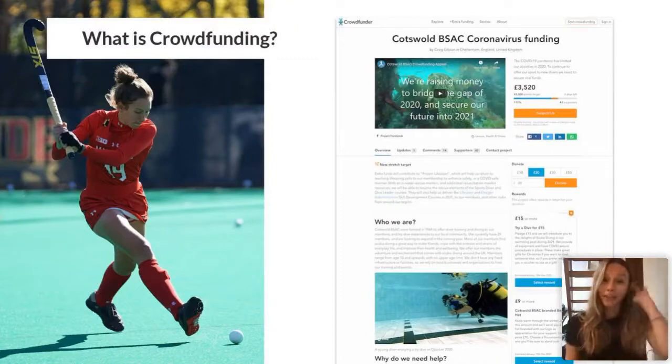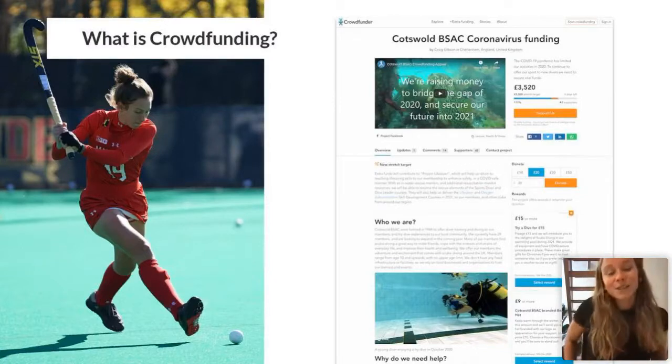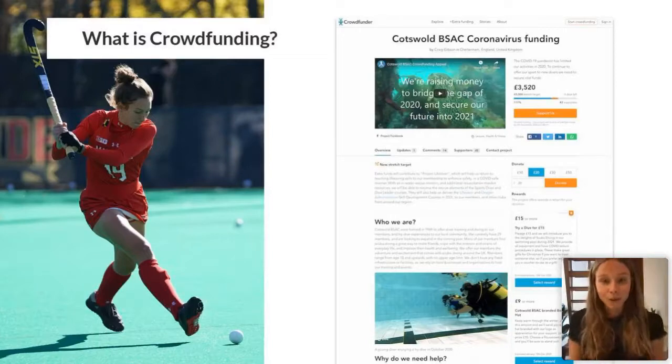So I would start with the text. As you can see on this page here, you can add really nice big bold headings. So start with a little introduction about your club and the teams within your club, focus on inclusivity, and tell us why your club is important to the local community. Lots of clubs will host community events. Maybe other organisations use your facilities as well. All these things are a reason why more than just club members are going to pledge on your campaign. So it's really important to include those.